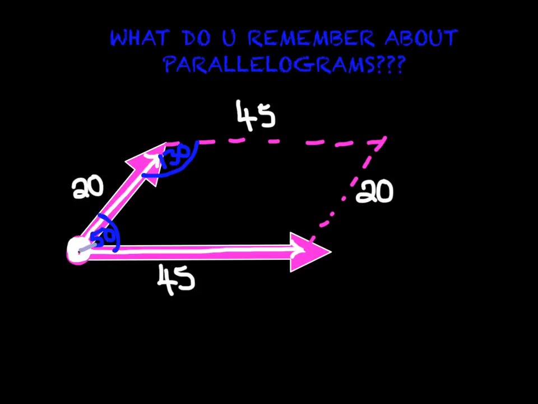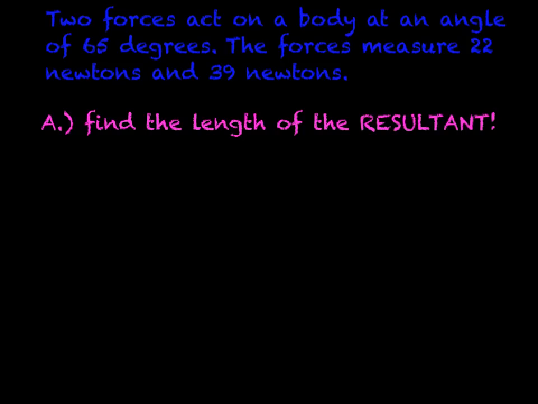And I'll throw one more thing on the pot here. We're always going to have this thing called a resultant, which is the path that the object's going to take as those two tow trucks are pulling it. That does not bisect this lower angle right here. So just because the acute angle is 50 doesn't mean it splits it in half into 25 and 25. In fact, we're probably looking at something like 30 here and then a 20 down here or something similar to that. So let's go ahead and jump in.